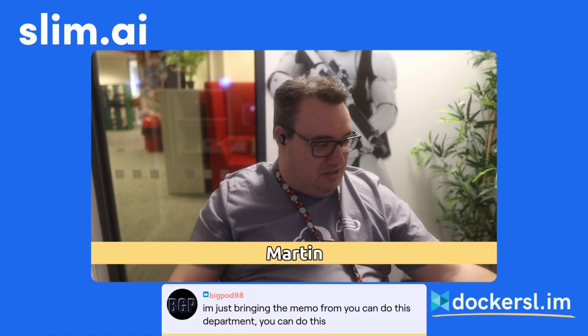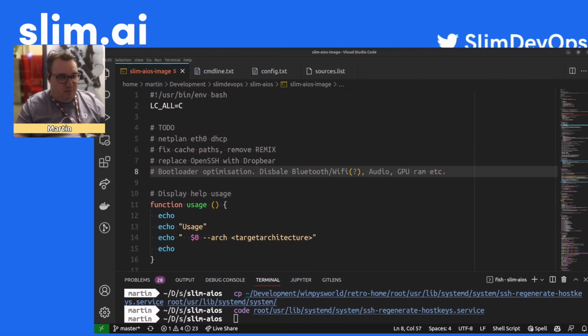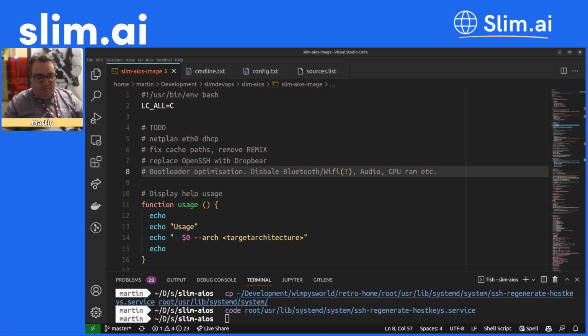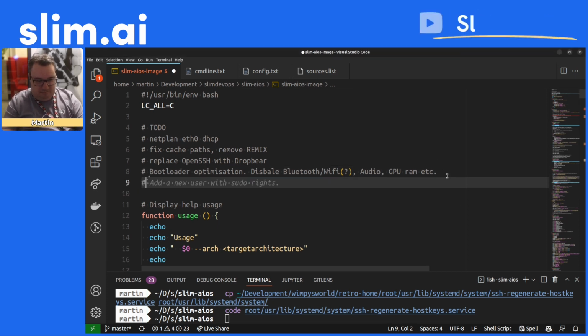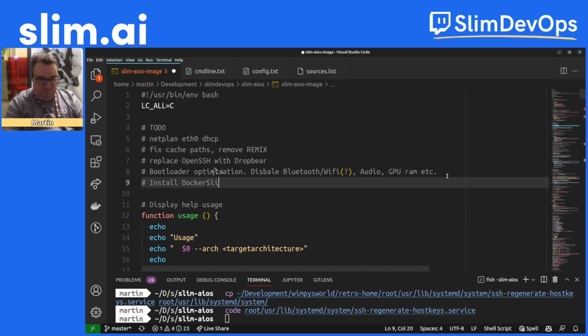I'll add that to my to-do list, because obviously I want to make smaller, faster, better containers.